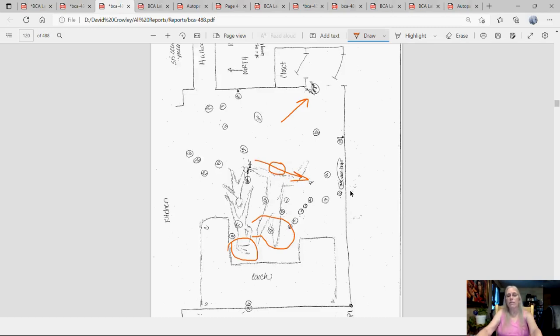It's going this way. The window is here. But this bullet, this trajectory, took a path, somewhere around here. Now, it doesn't take a rocket scientist to see that is not the same bullet that went this way through his head. And I don't care how you twist it, how you turn it, there's just no way that could be that. Not only that, it's missing pertinent DNA, like blood, hair, tissue.